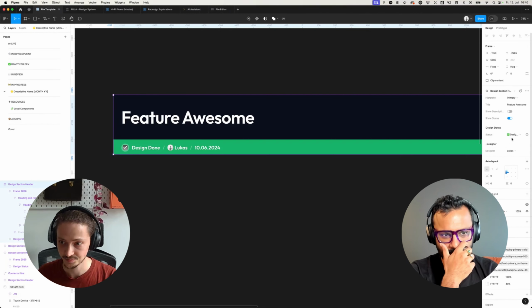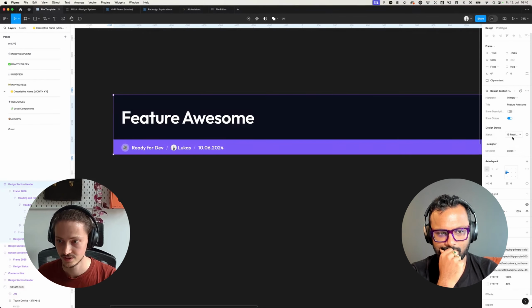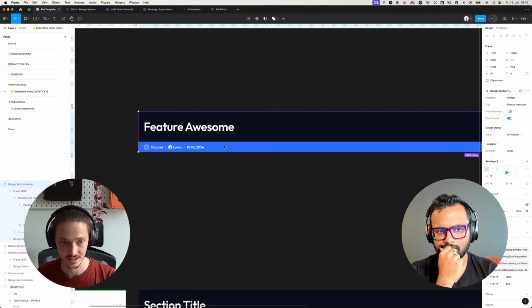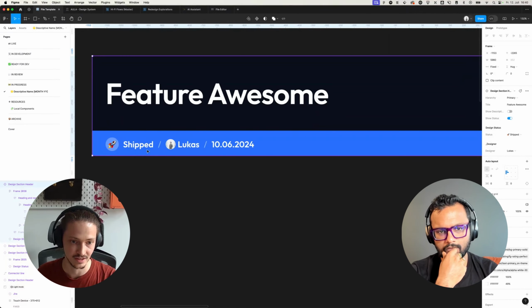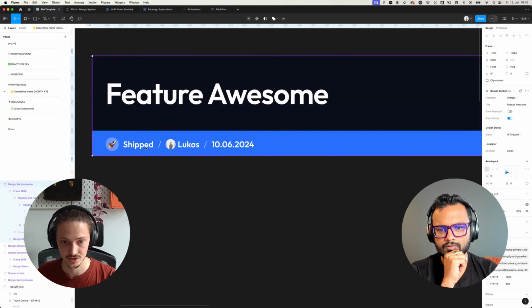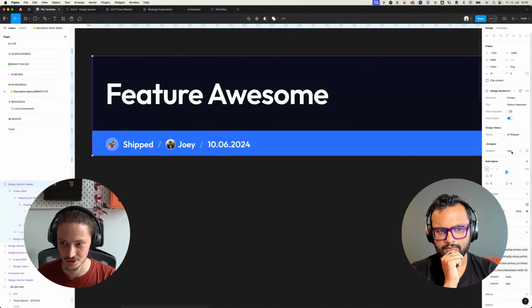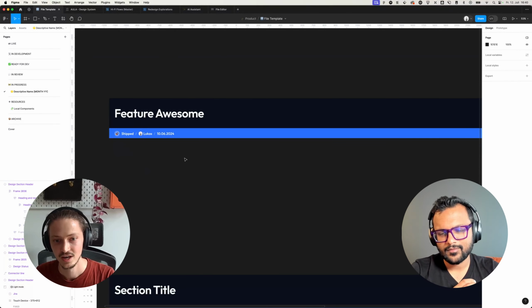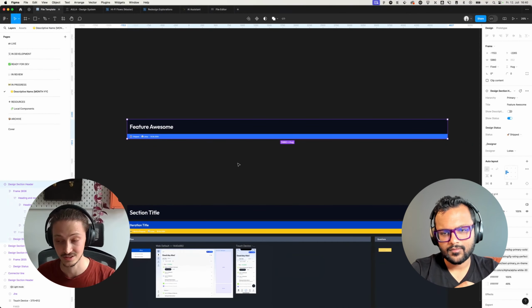Is the design done? Is it ready for dev? Is it blocked for some reason, or is it shipped? So this is like a super nice bar here, and you can see also this meta information here, so that you have the status, you have the designer who's working on it, so you can switch through, and then the date this feature has last been worked on. And this component is like super variable.